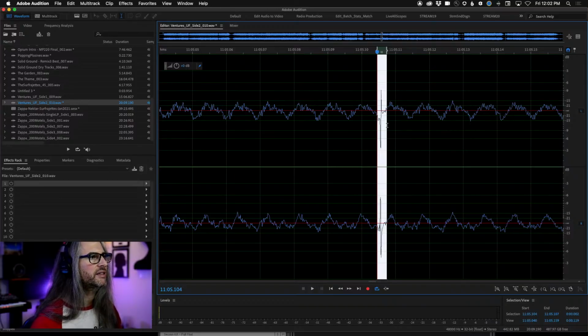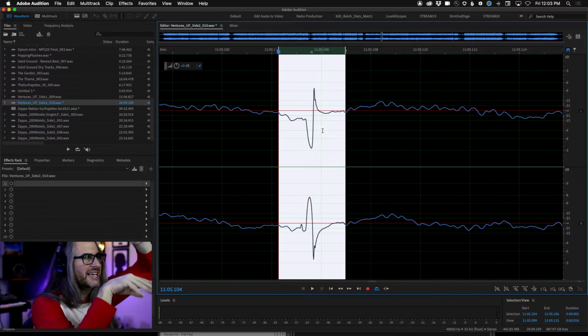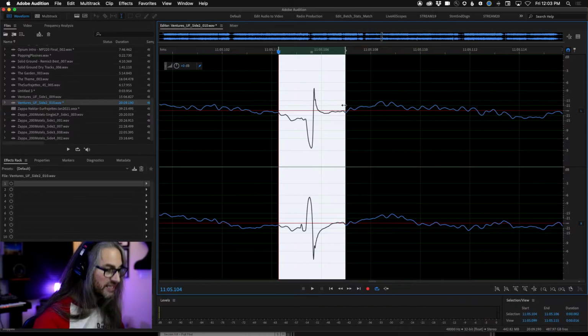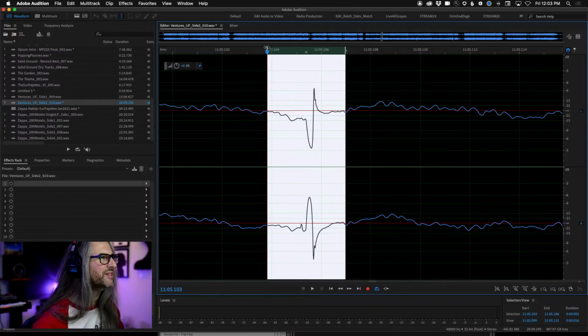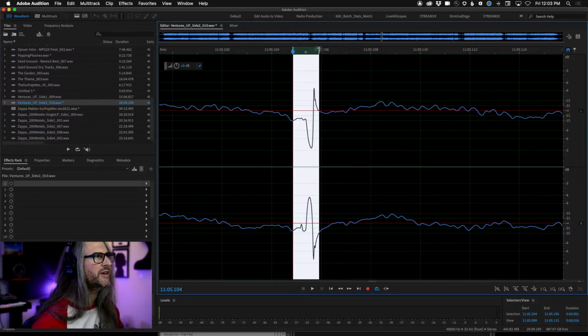If you select the offensive click or pop, you want to make a fairly tight selection. Best practice for this to work really well is to make sure that you get the pop, the actual transient of the attack, in the center, and then you want to try and get where the audio sort of restores back to normal, crossing that center line, also known as a zero crossing. So right in these sections here, it doesn't have to go all the way out, just like that. Now you could also do this super tight. It usually still works because it is in fact crossing the zero boundary right here too.